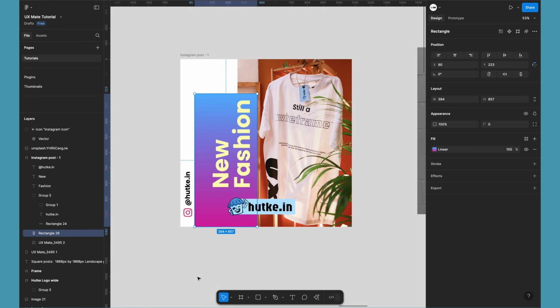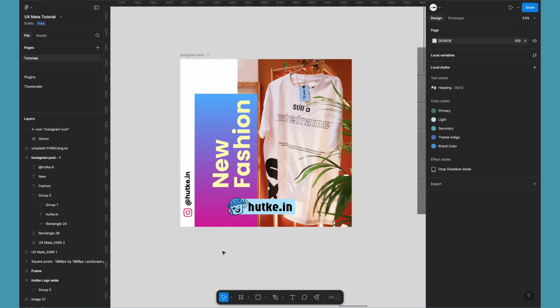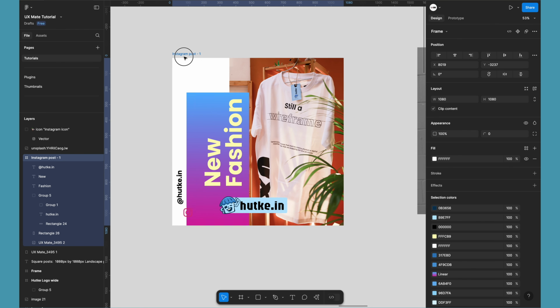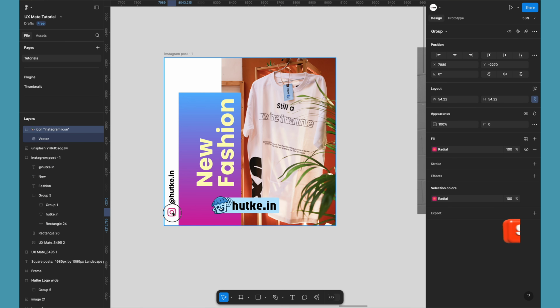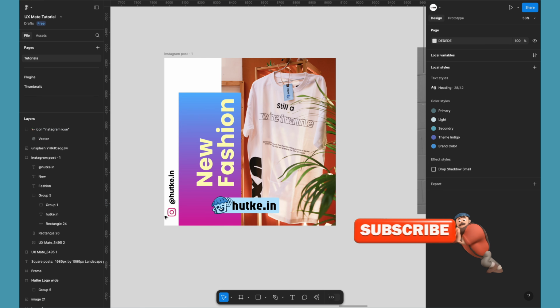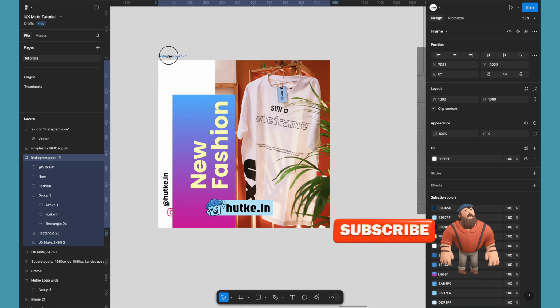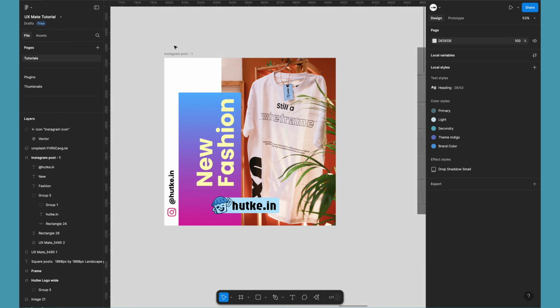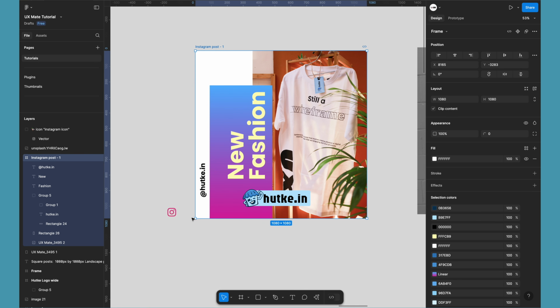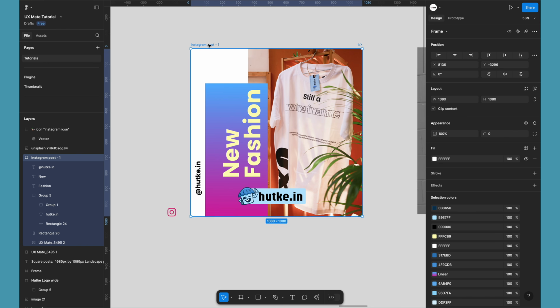And the last thing which we are going to talk about is exporting this poster for the social media, right? So we have created this. Now select this entire frame and just try moving it a little bit, because if you are a new user, sometimes you may use the icons such as this icon that is not in the frame, right? So make sure you just try moving your entire frame, so that gives you an idea whether all the elements are in the frame or not.